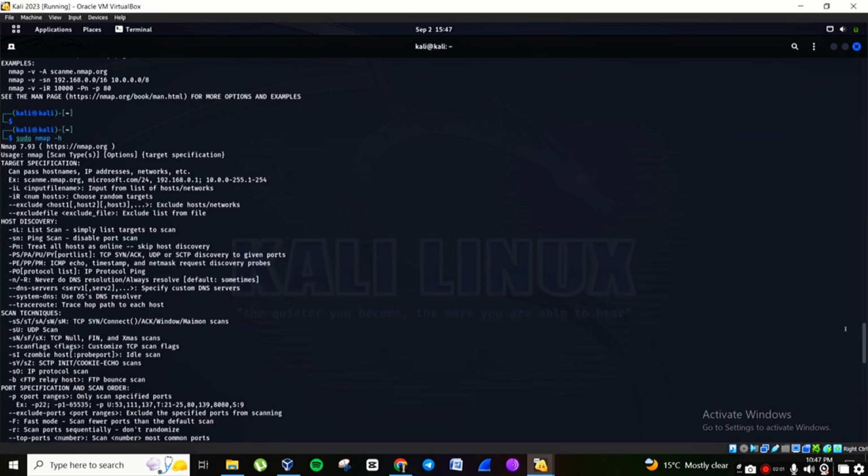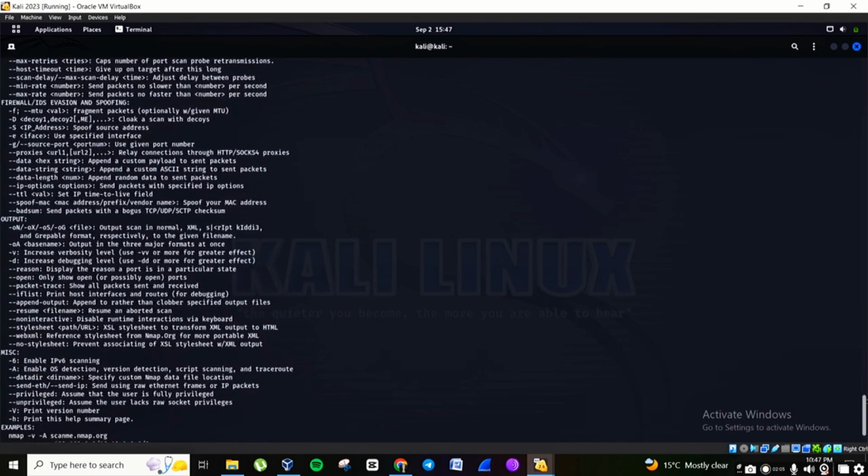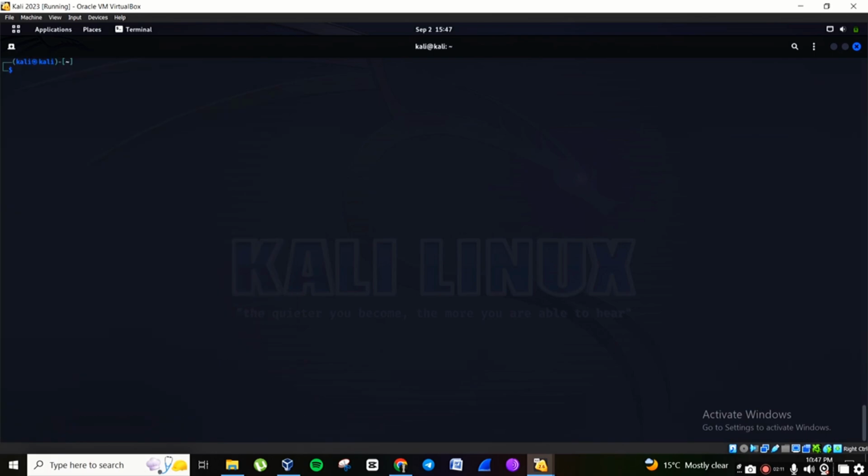And for this part, we are going to do the very basic scan, and we are going to start with the IP address. First, let me clear this with Ctrl L, and I'm going to start scanning my Metasploitable. So just simply type sudo nmap and the IP address of my Metasploitable, which is 192.168.88.249.